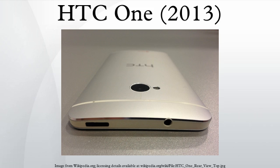Alongside its stock silver model, the HTC One has been offered in 3 additional color finishes: black, red, and blue. Color variants are exclusive to certain carriers and retailers. In Australia, the black variant is exclusive to Telstra, while the red variant has been exclusive to Phones 4U in the UK and Sprint in the US. The blue variant is exclusive to Carphone Warehouse in the UK and Best Buy in the US. A champagne-colored HTC One was released on select European carriers in late November 2013.